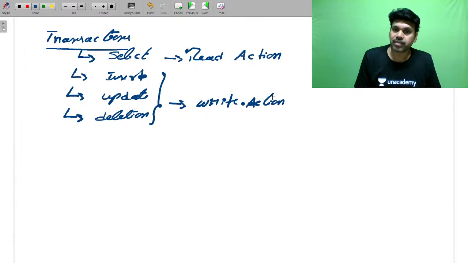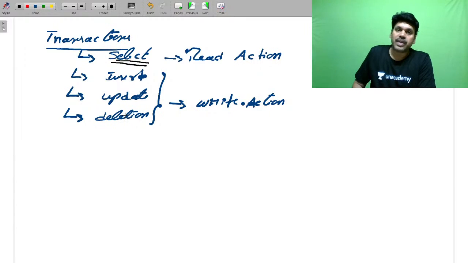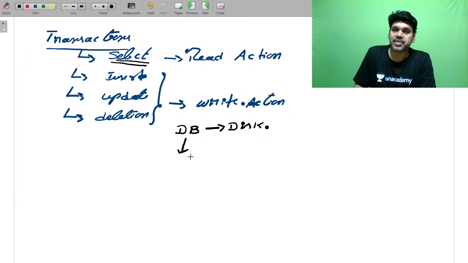Please observe. A write action I can talk about in such a way that DML statements like insertion, updation, deletion, and the read action is nothing but data retrieval language, which is a select action. Whenever you are performing some kind of action, initially the action starts from your database, which is available in a secondary storage device like a disk. Now whenever I perform some activity here, like insertion, I'm inserting some data into your database. Therefore, what will happen?